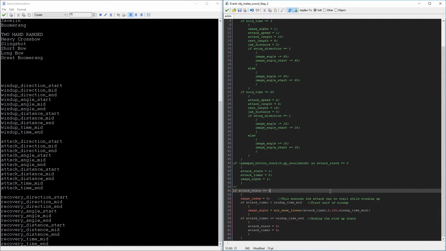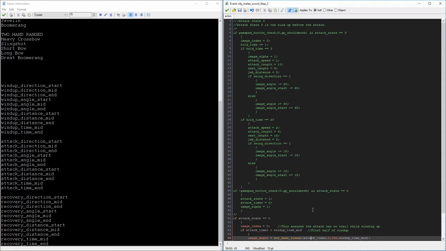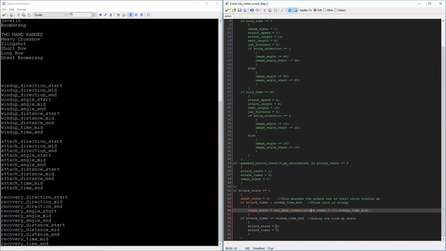Okay, so I'm sorry, I need to actually walk through my thought process right now. The thing that I am currently worried about in what I'm trying to code is the fact that I'm using the attack timer, right? And the attack timer is going to be reset upon this changing of the state right here. Okay, when the attack timer is above windup time end.